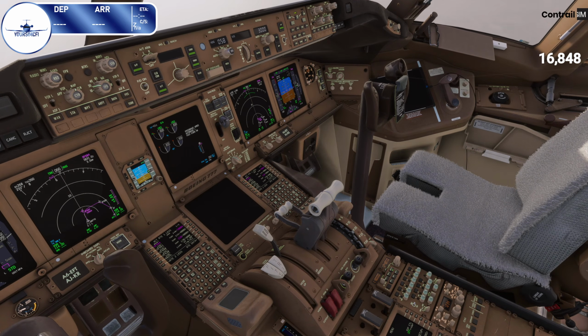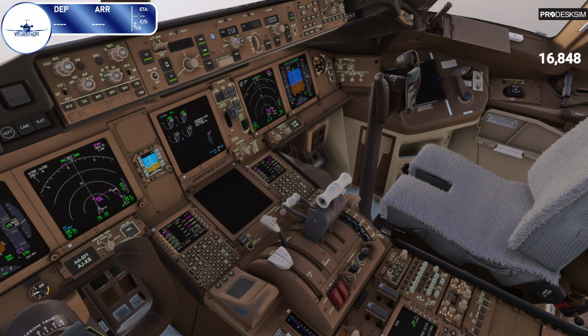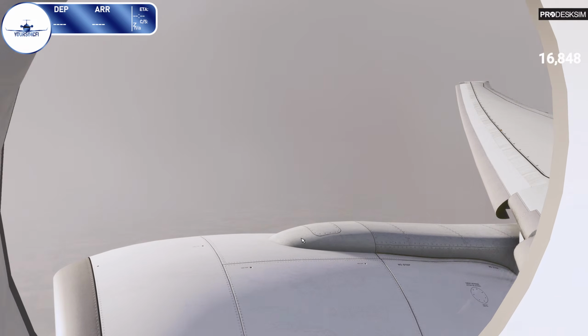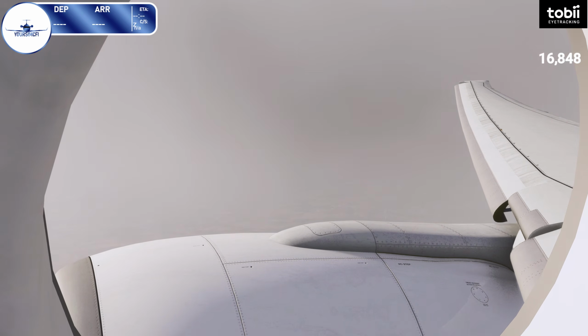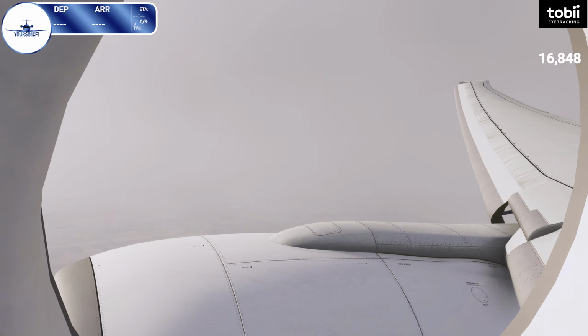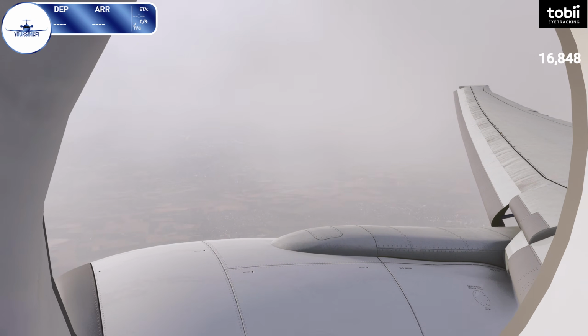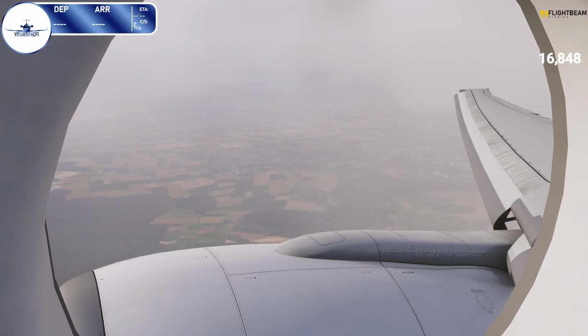There we go. Nope, that's flap up. There we go, there's flap 1. There's those leading edge slats coming on down here. It's too bad GFX isn't working. Would have had a really good show for you guys, but there was an update to the sim that might have screwed up some stuff.